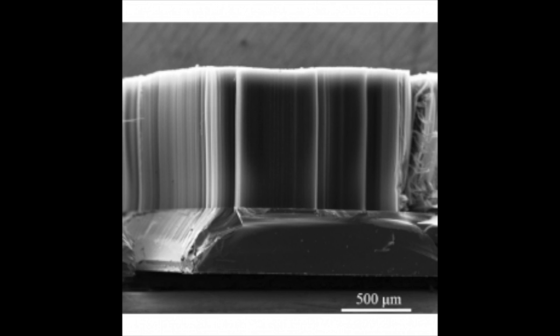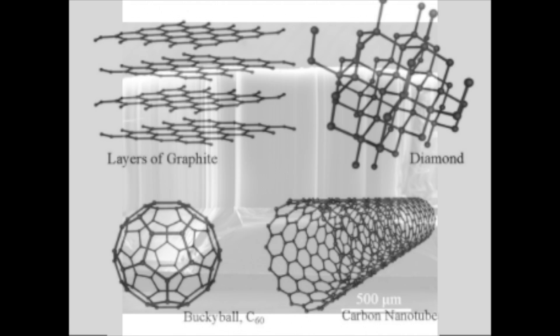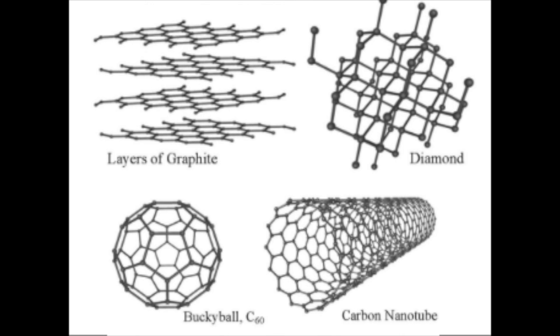In order to understand how this microstructure makes it possible for Vanta Black to work, we must first take a look at what carbon nanotubes or CNTs are. Carbon in the nanophase can exist in some allotropic forms like graphite, diamond, and Buckminster fullerene, also known as fullerene.